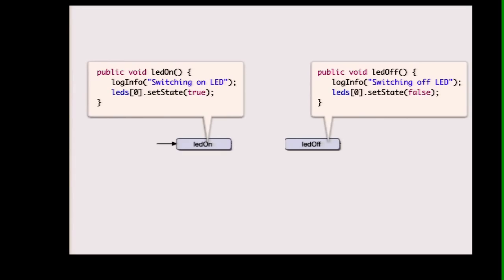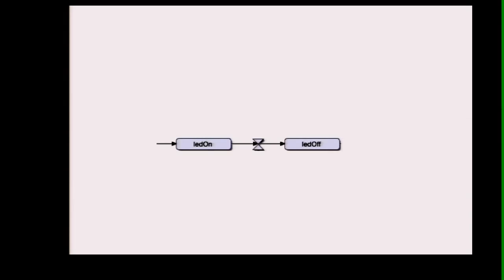Now we would like to blink an LED. So what do we have to do? We have to add a delay in between. Now, it's no problem adding a delay in between two methods in Java. It's just very ugly, right? You have to pause the thread and you have to catch some exceptions that most of the people don't understand, including me. And it's not very nice. Graphically, we can do it differently. Well, we just put this timer in between. It's a nice symbol. And we can generate the code that we need very efficiently, automatically.